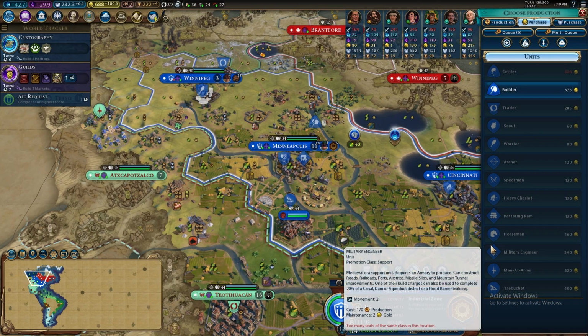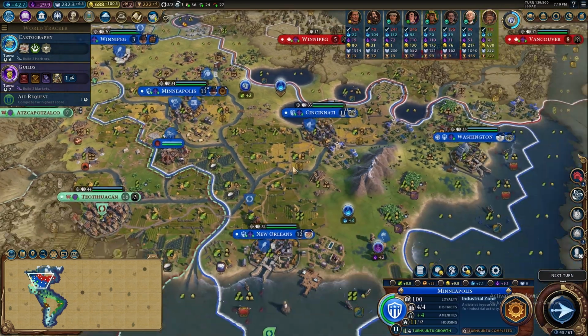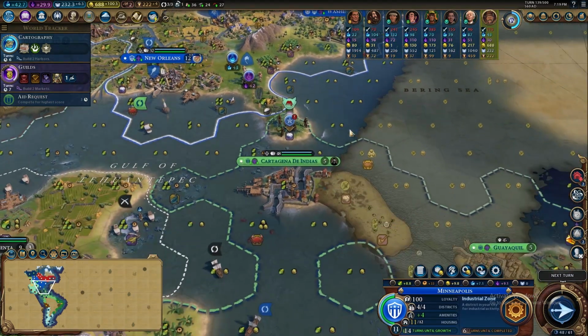And then finally, I'd like to get, well, we can't do it this turn, but a military engineer would be nice. Build ourselves a fort, put that right on the tip of Miami here. And then we can use the battering ram too to get next to the city and negate this wall factor.